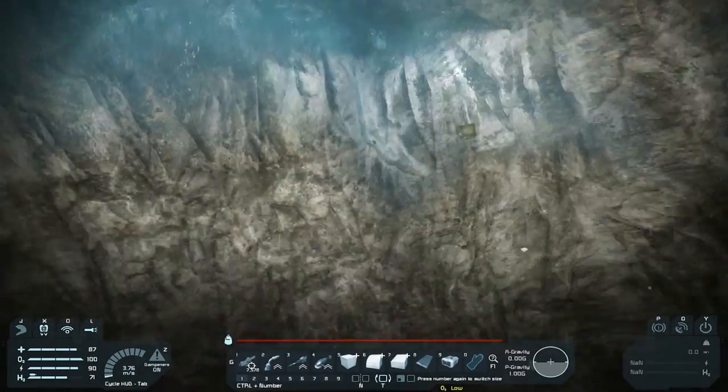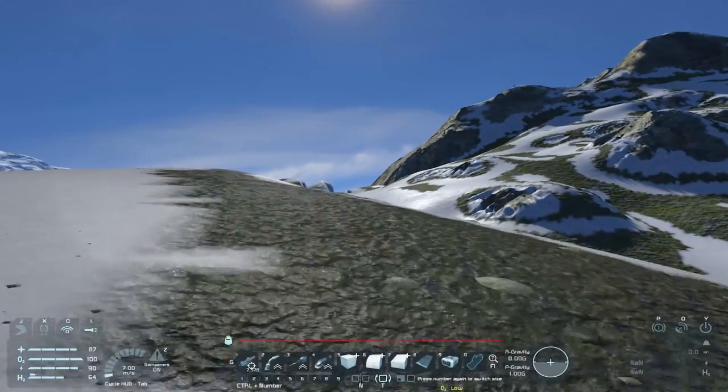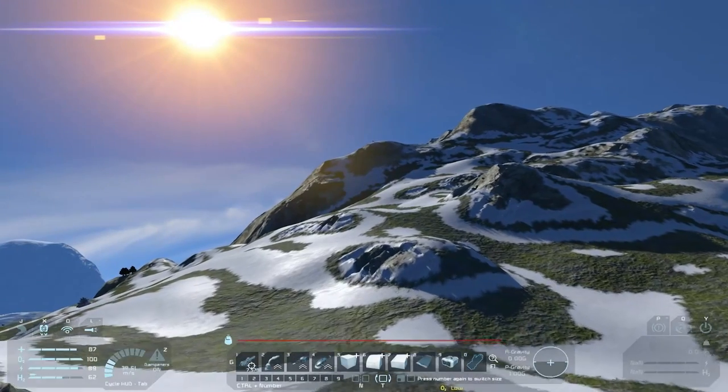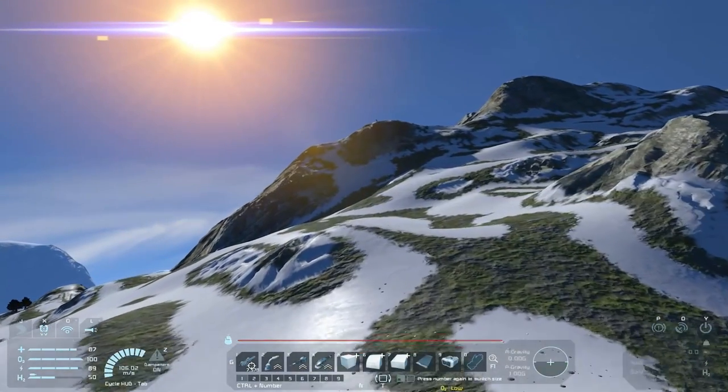Ooh, I only have 16 on my hydrogen bottle. That's not great. Probably should have grabbed the other one. And I kind of completely forgot that there was a storage unit on my ship, and did not really bring anything with me.